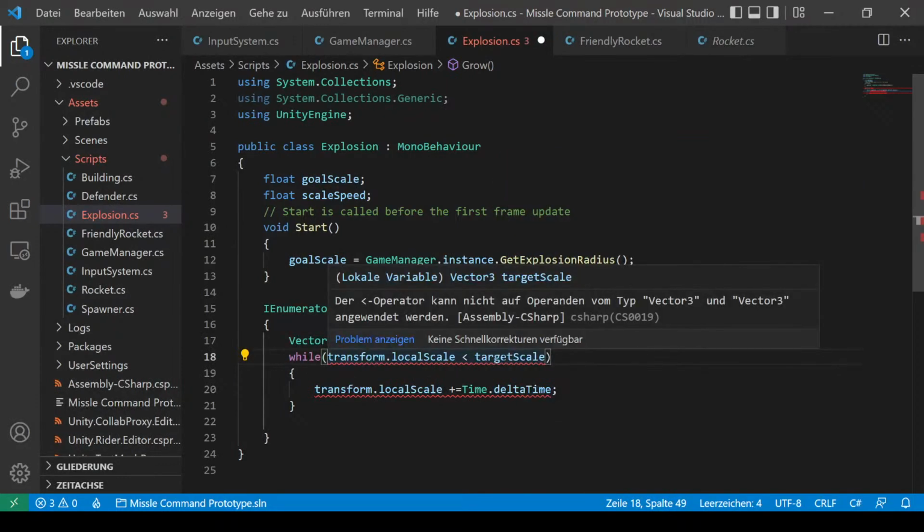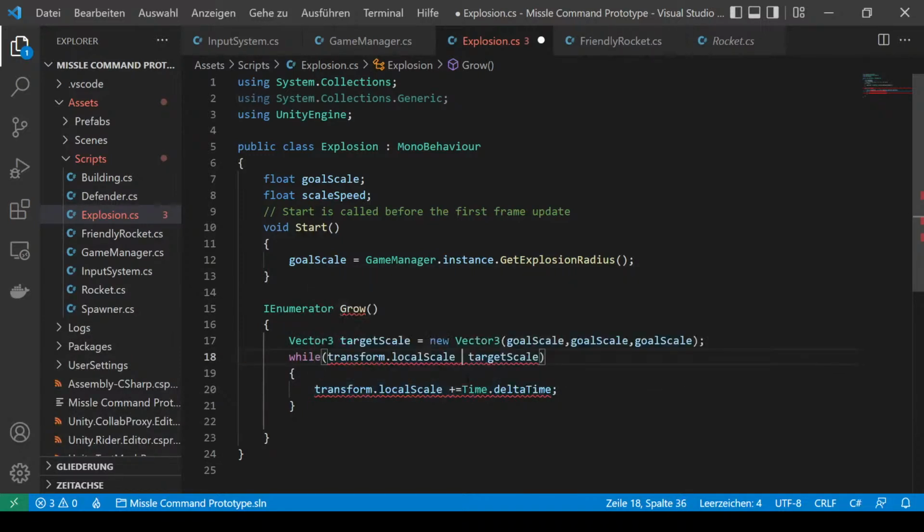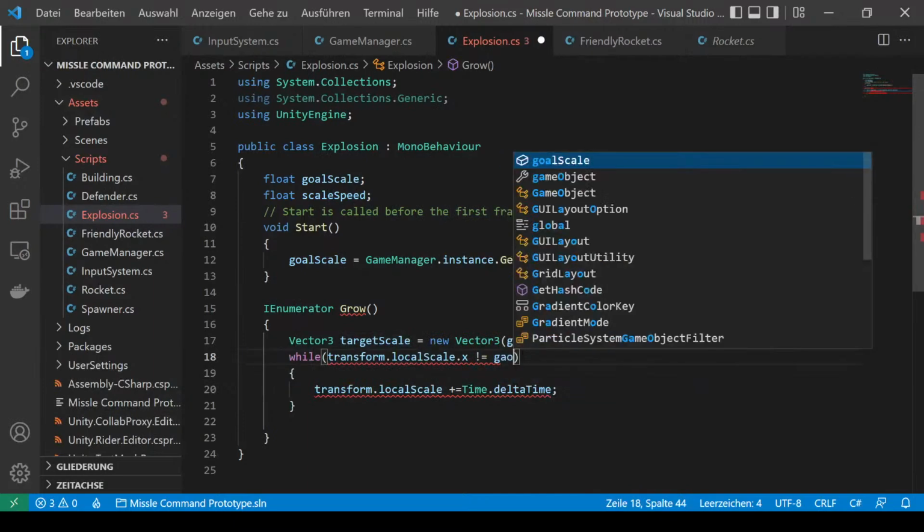We cannot compare it. So we can maybe say not equal. Not equal, I don't really like this. So probably we're gonna measure global or local scale X to goal scale.